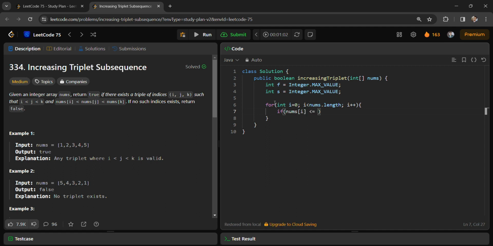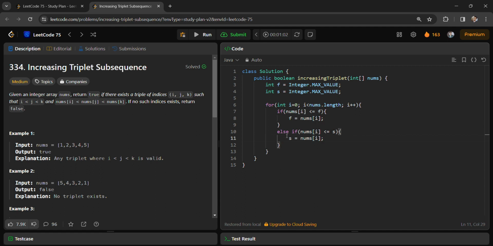It can be equal, that can be true, so that is why we have to check. If it is less than or equal to f, then we have to store that element in the first variable. So we will store nums[i] here, else if we have to check whether nums[i] is less than or equal to s. If it is, store that element into s.